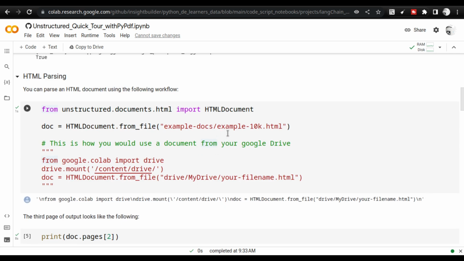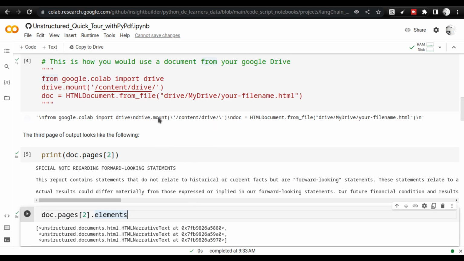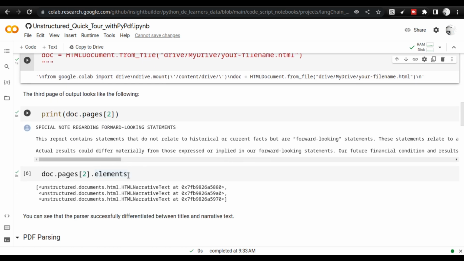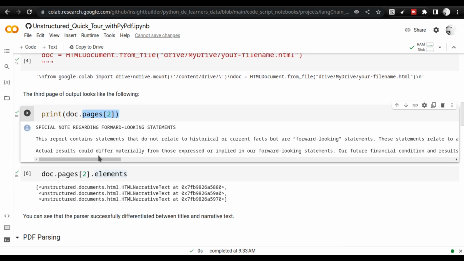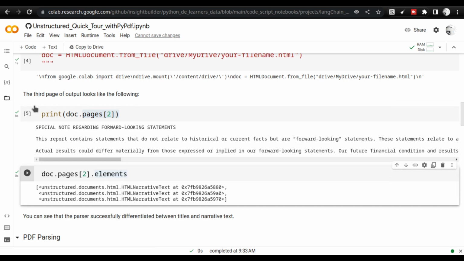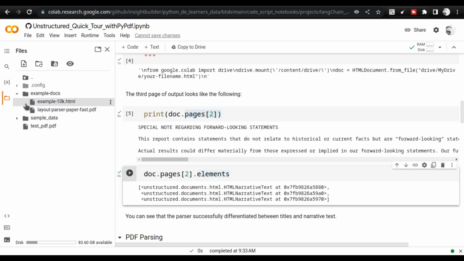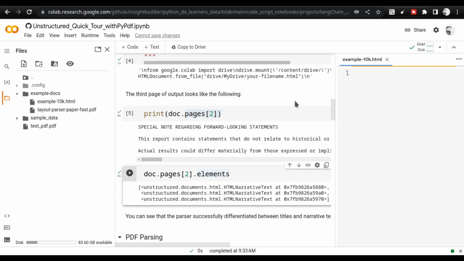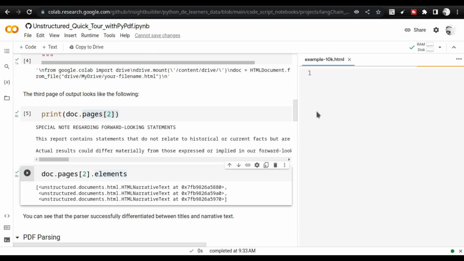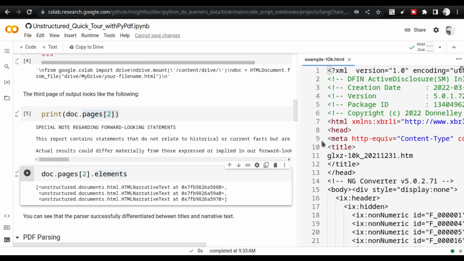We are reading the example 10K, and we see that it has been read. This is actually showing the various pages that it has read, and it is showing the output here. You can check the 10K document also, and I think we can check it here also. Just a minute, let me try. I'm not sure whether it will open. If it opens, it's a good thing. I can show it to you. PDF will not open inside Colab, so I cannot show you the PDF. So yeah, HTML is opening.